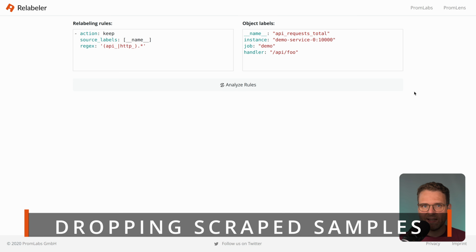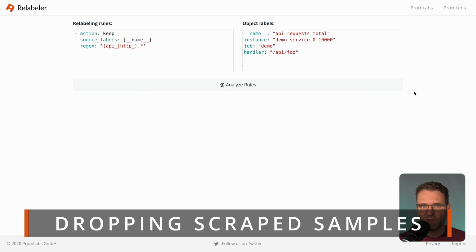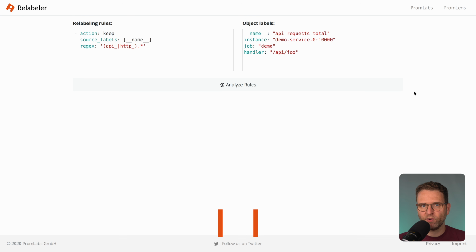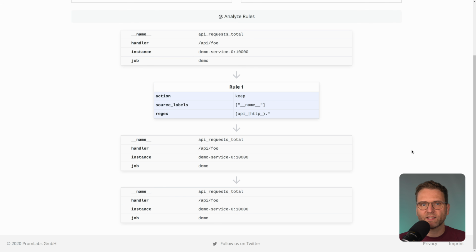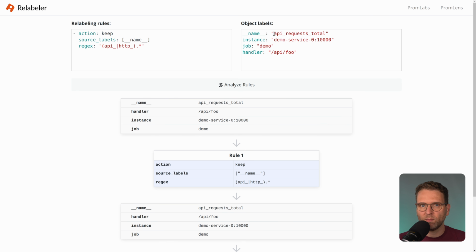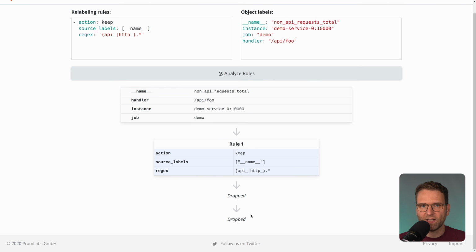As a fourth and final example, let's look at filtering metrics during a scrape. Sometimes you may only want to store a subset of the metrics that a target exposes because not all of its metrics are interesting to you, or storing all of them would be too expensive. We can use a metric relabeling rule with a keep action and appropriate source labels and regex fields to only keep metrics where the metric name starts with a prefix api_ or http_ and throw away all the other series coming from the target.